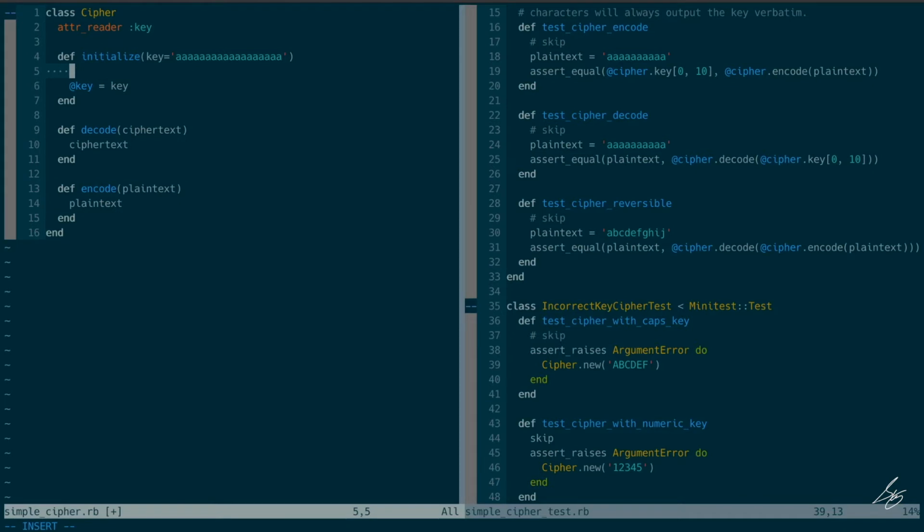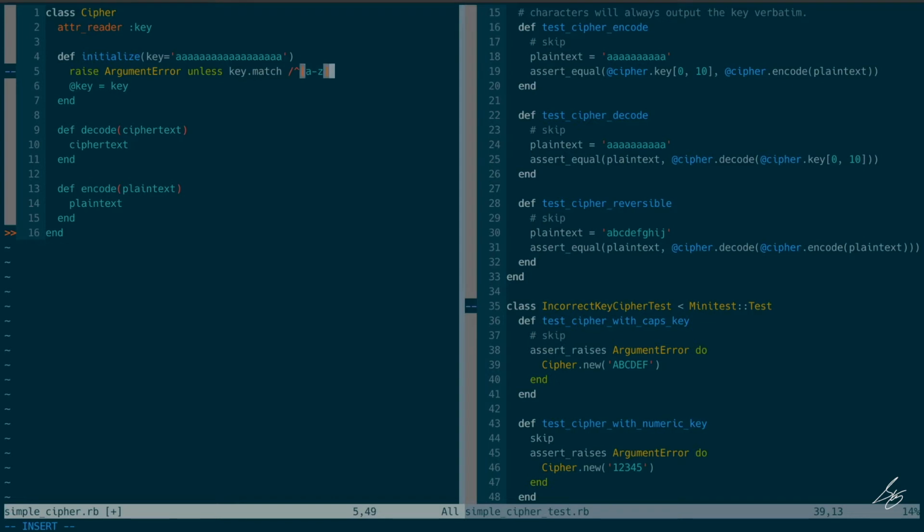So what I need to do here is raise an argument error unless key matches. And I only want it to contain lowercase letters. So we need to start at the beginning and give it a range of a to z.